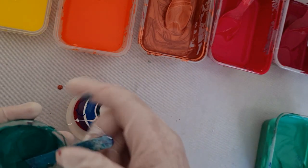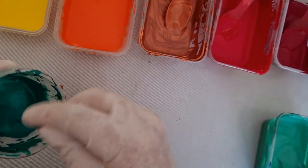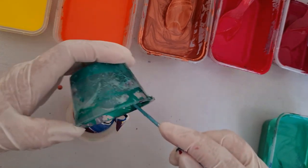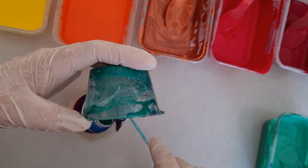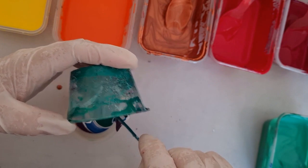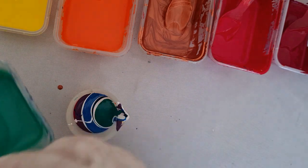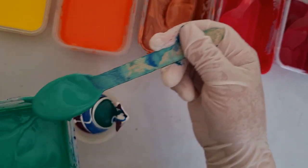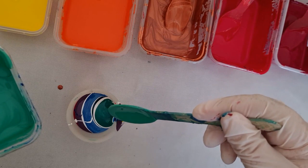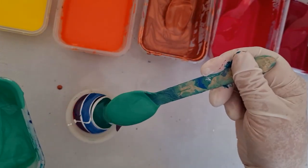This one here is Deco Art, just in the ordinary metallics, the crystal green. It's actually a beautiful colour. It's a lovely, shiny, sort of brilliantly dark green. Does that make sense? Such a lovely colour. And this one here is Araldo. It's a mixture of metallic palm green and some light, just light green mixed in with it, just to give it a more greeny colour, really.